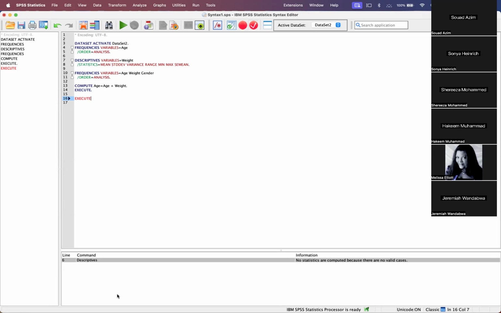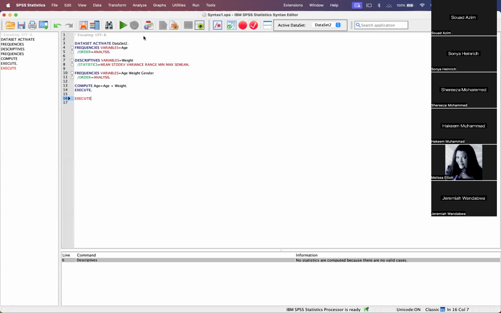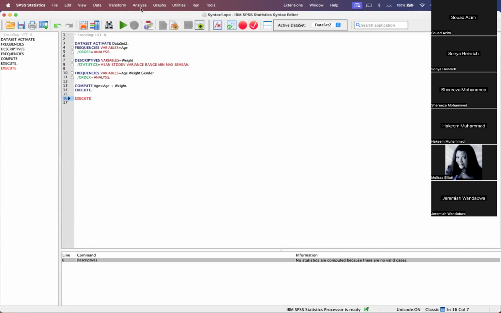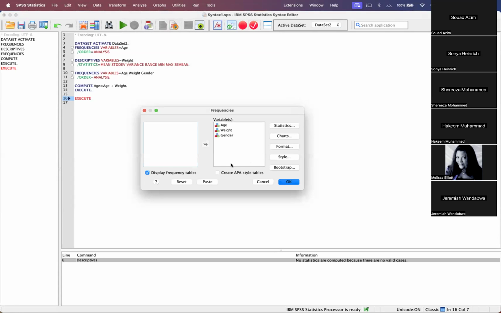But you're not worried about that. You don't have to write scripts. You just need to know that when you run a procedure that you're told to run, and it says, submit me the syntax file, later on in your course, when you're running regression tests and this and that, whatever you do, once you get it in there, and right before you have to run the procedure, you just hit, again, the Paste button.